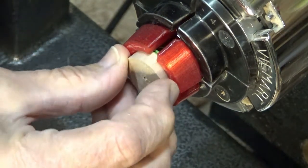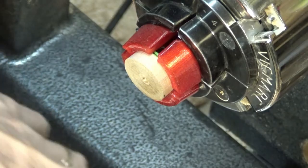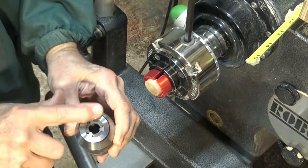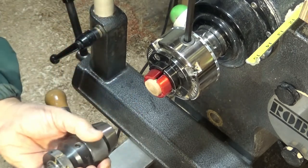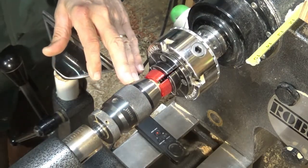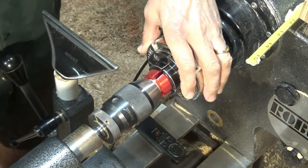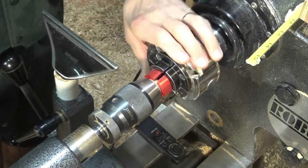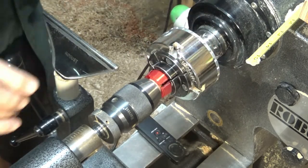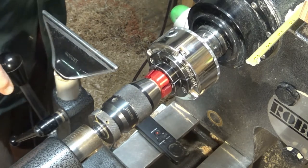Just push it in just a little bit like that and snug it slightly, and now I'm going to grab my drill chuck. It has a nice flat nose on it. Put it in my tailstock, and I'm going to bring it right on up. The nose of the drill chuck presses against my little Christmas tree. And then I want to press on it lightly with the tailstock, rotate it, and make sure that it is indeed square in the chuck before I tighten it up, and then tighten it up. And we're ready to go.